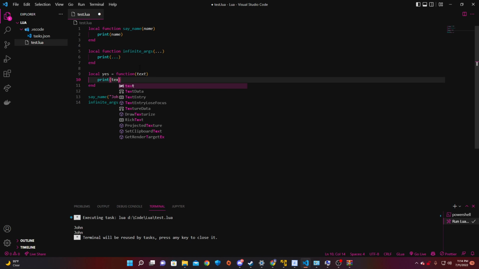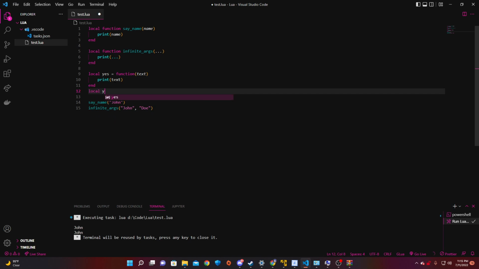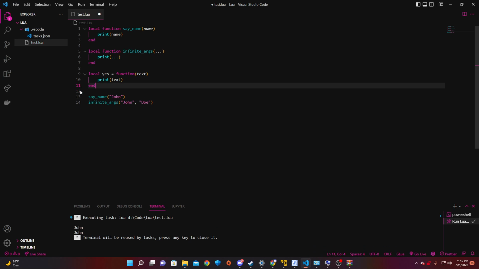So basically, this is just a different way of writing this. We did the same thing. It's just this is in front of the function, and we localized the variable. Then we declared it as a function. Like if you localize yes to equal 55, it's going to equal 55. But yes is going to equal a function now. Yes equals the function. The function is now called yes, basically.